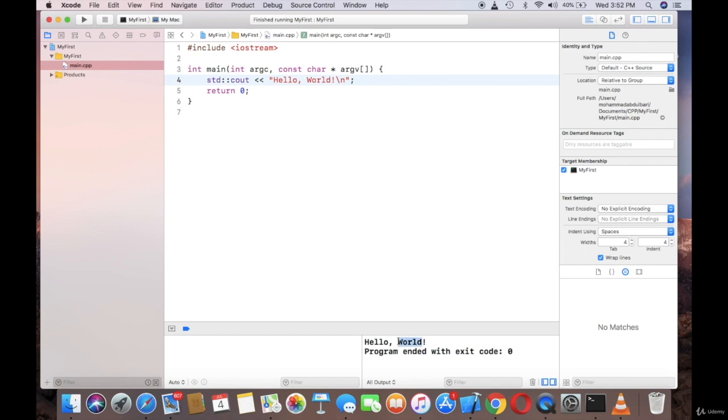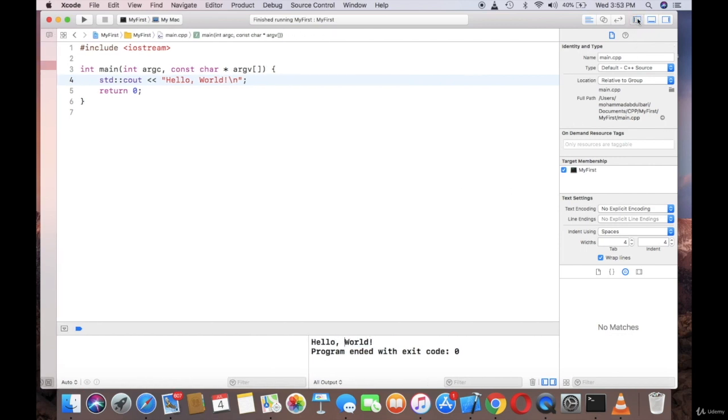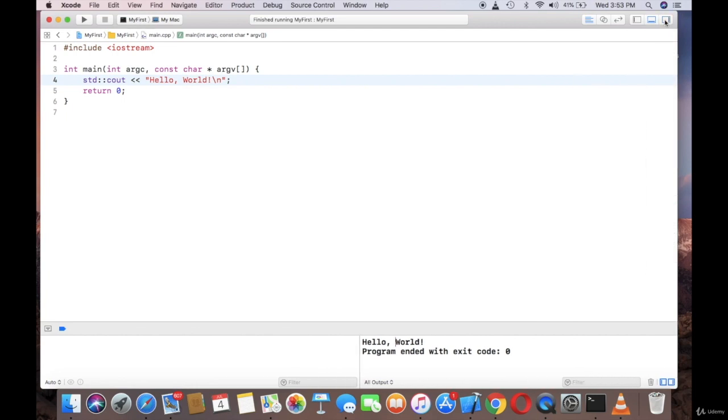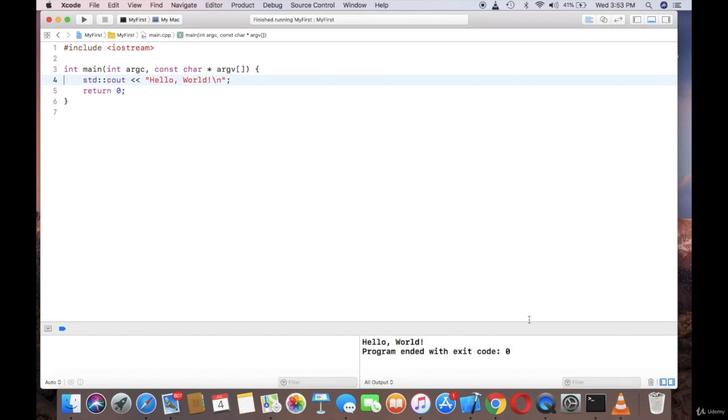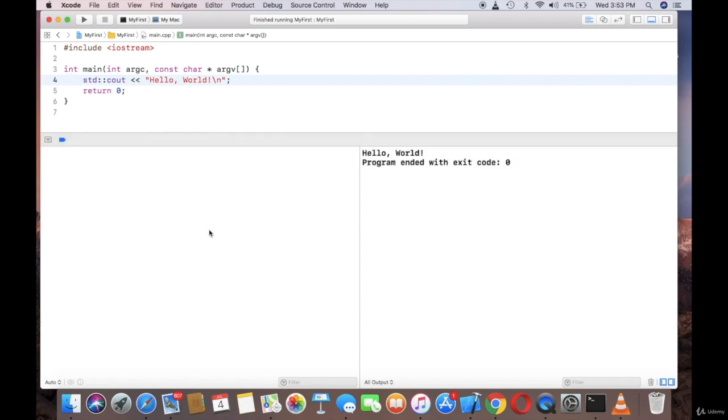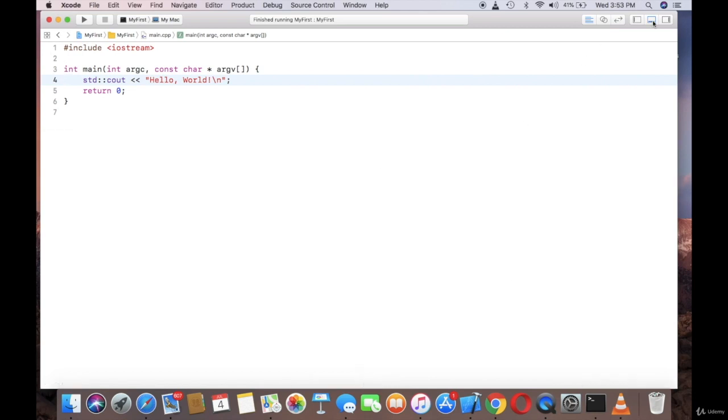Here in this window the output is displayed. If you want, you can remove these panels, and here is the output, so you can extend the size of this one. This is a watch window where you can see the contents of the variables if you have any variables in your program, and this is the output window. You can show and hide this output window from this toolbar. That's it.